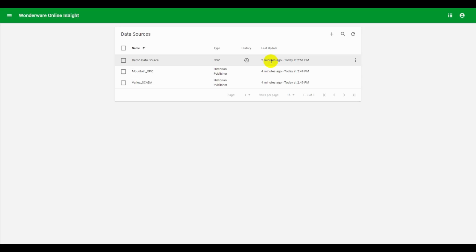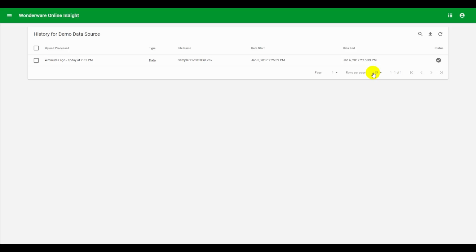What I can also do is I can click on the row here and I get some options that I can either upload more data or I can view the history of data that I've brought in, or uploads that have happened. The upload that I've just triggered, that went through fine, but if there'd been any issues, I'd see them on the history page.